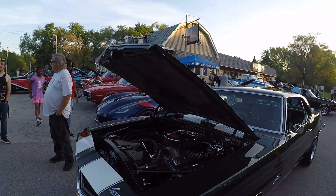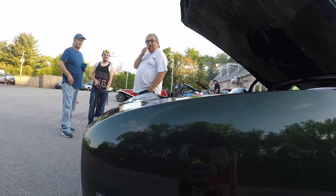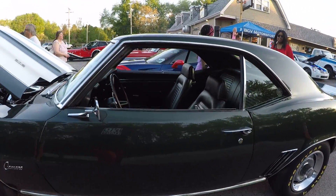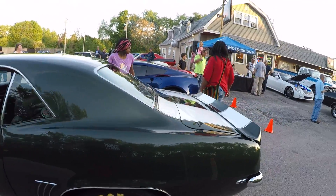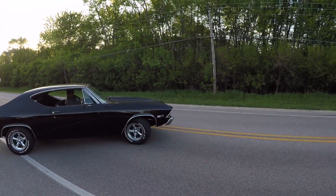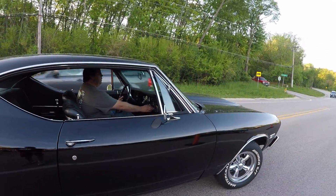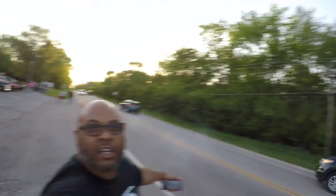Z28 Camaro — get that clean paint on here, it's ridiculous. Y'all check this out. 302 Goodyears right there. Watch them pull off young world — what you gonna do? I'm gonna turn it up! Hell yeah! You see that? He turned up for me — y'all love that, no doubt.